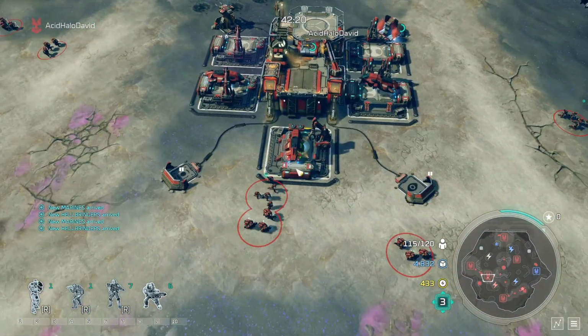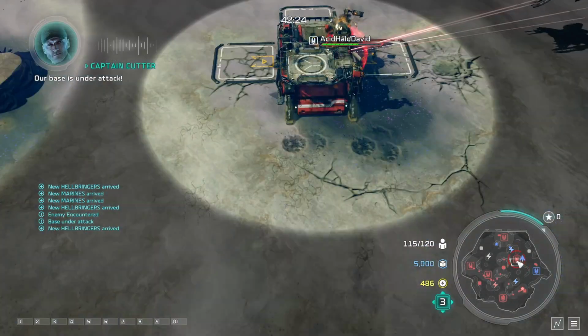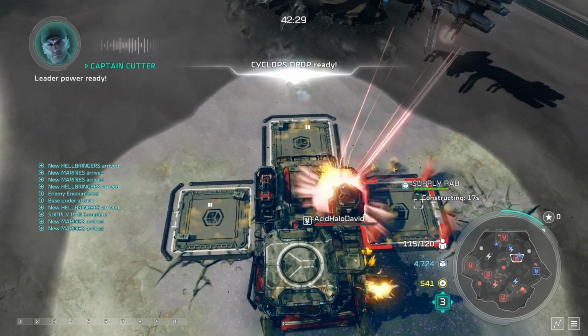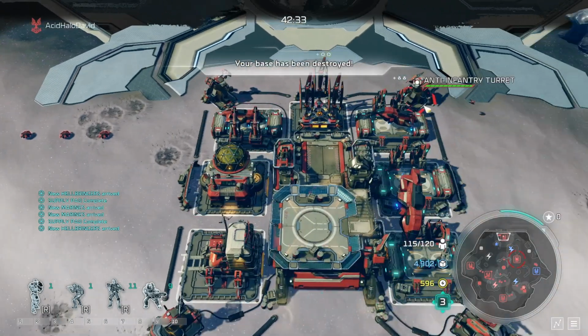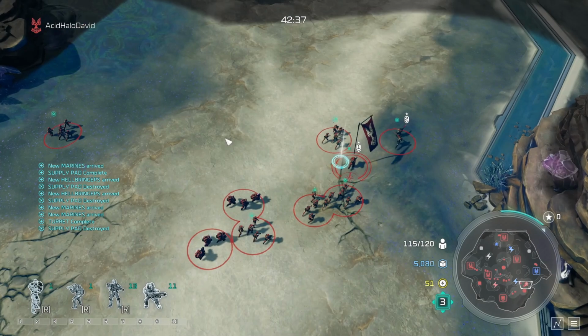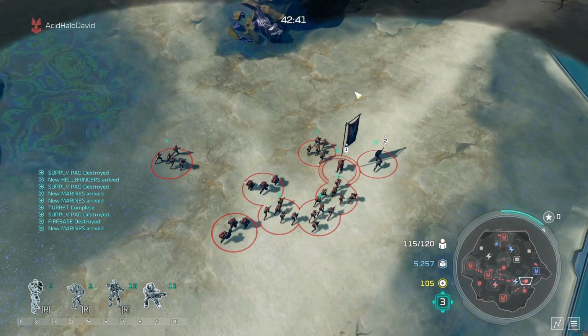Oh well. I know I could take that down. He's down one base, he's got a Condor. Supply pad constructed. Leader power ready. One of our structures has been destroyed. Yeah, we gotta go.